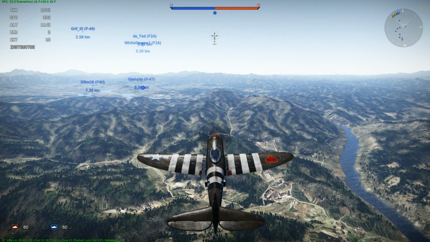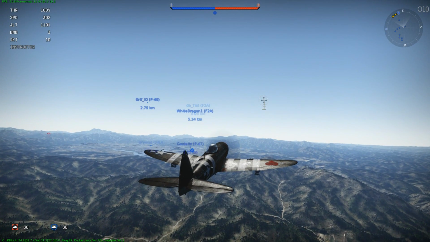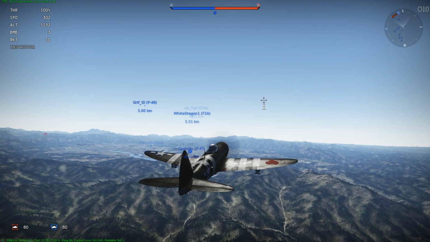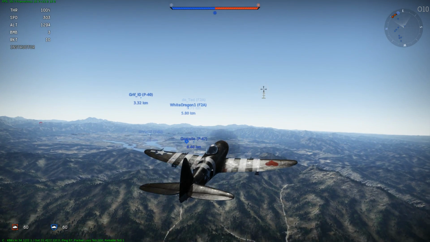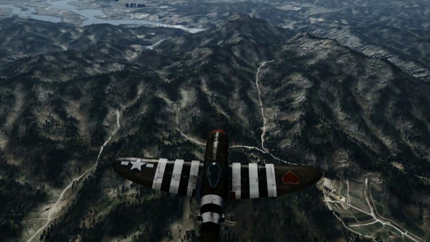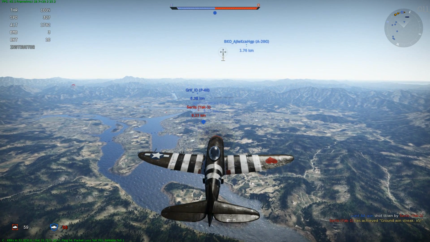But as always tends to be the case, it's generally the side that runs out of aircraft first that loses. The ground battle that's going on is just a backdrop for the air fights, and something for the ground attack aircraft to rack up points on. So we're going to skip ahead to a little bit of the action, so you don't have to sit there watching me fly. And there we go, there's first contact.